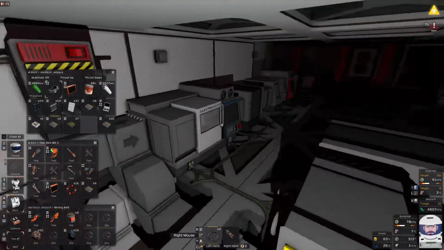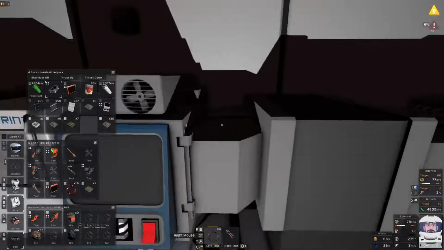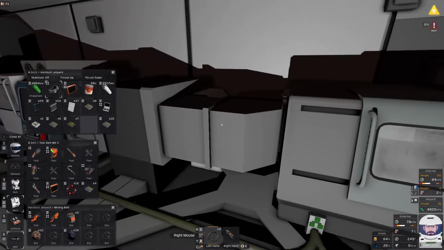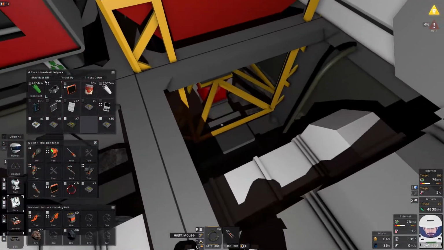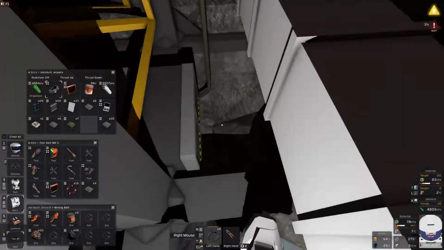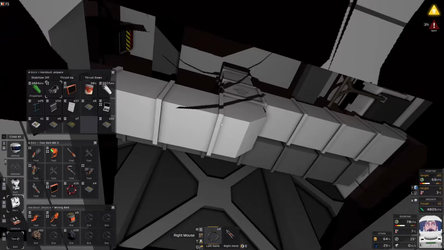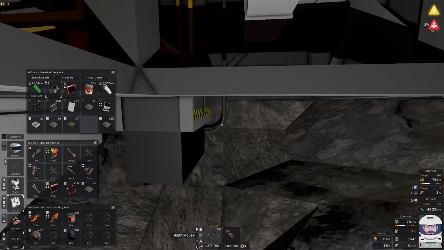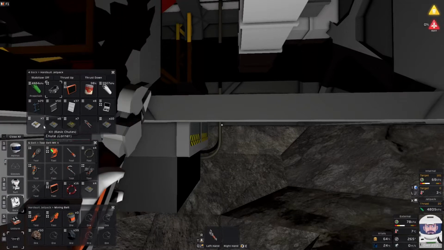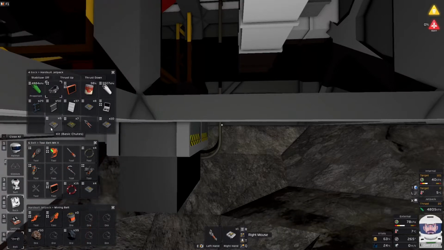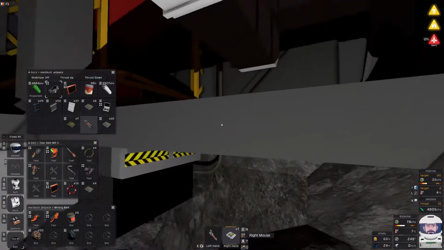Okay, so I need to figure out which way is which. So the ingots are on this side. So that'll connect up to this that we already have. Maybe we should do the white first, because that'll be the furthest one.